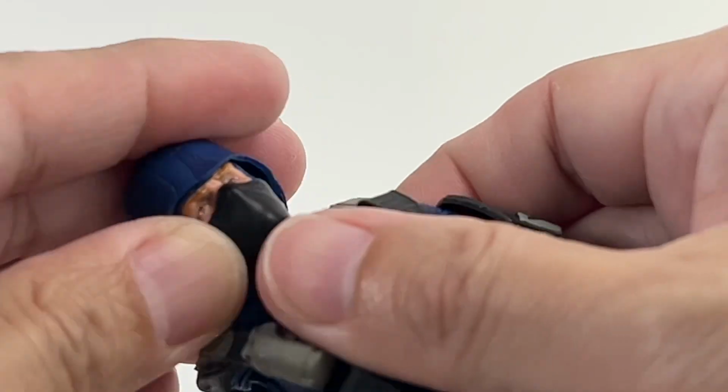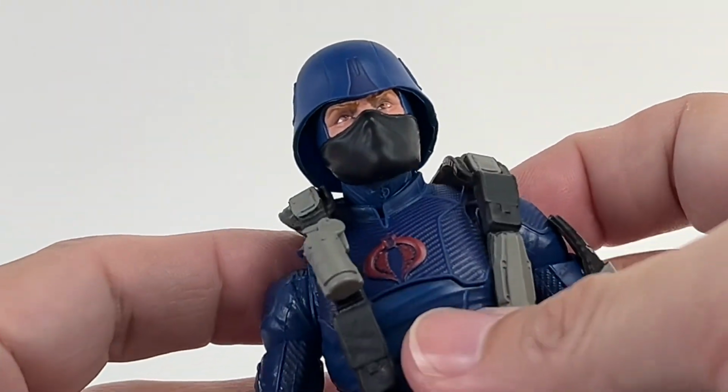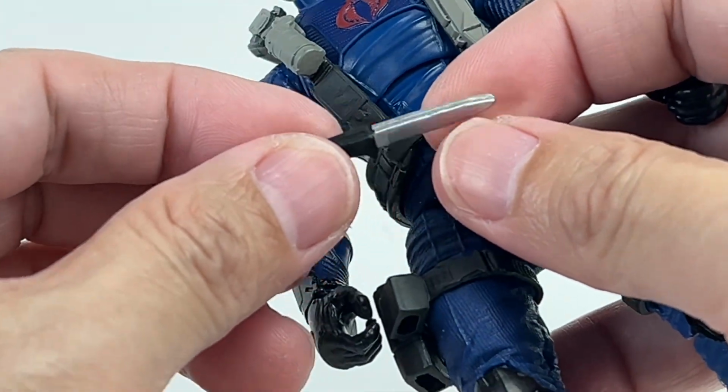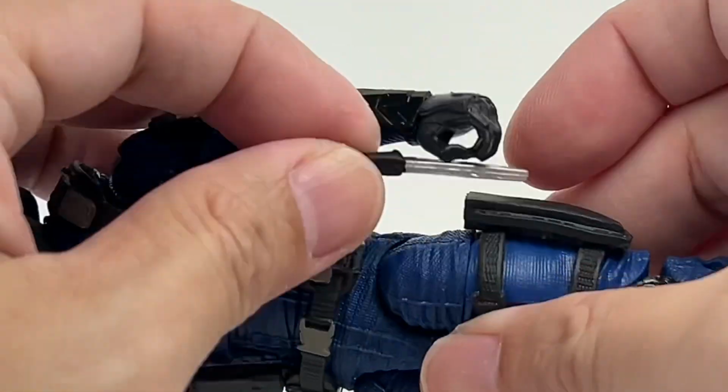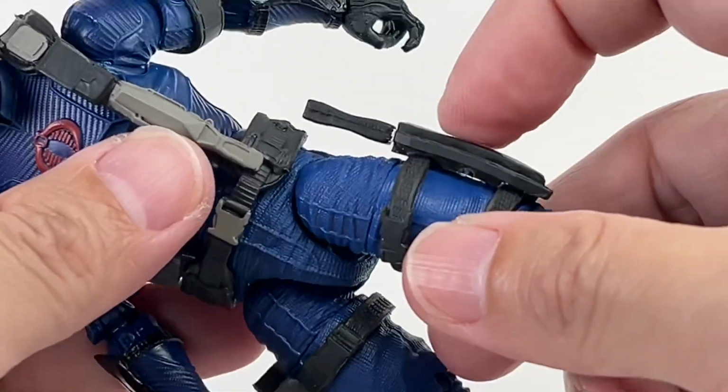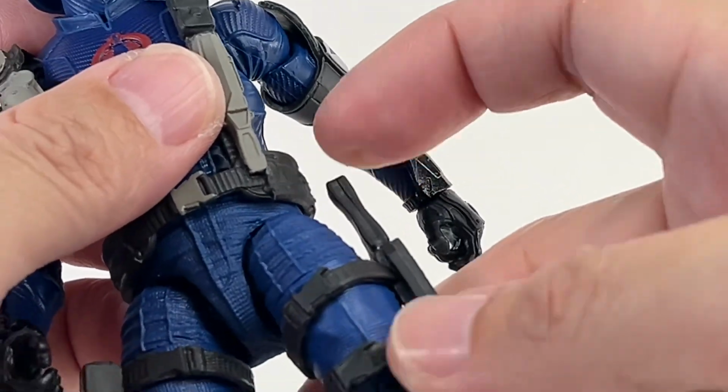But if you want a more accurate looking Cobra Trooper, you got to put the helmet on. He comes with his hunting knife, very thick hunting knife, much thicker than the one we got from the later figures like Cobra Commander. I think it's an older sculpt of the knife. You can put it on the holster or a scabbard right here.